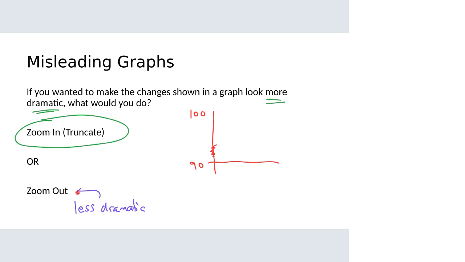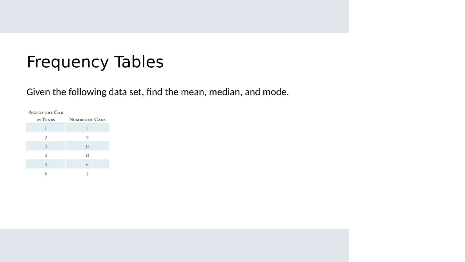After we got done with sort of some proportions and problem solving, then we moved into our measures of central tendency, our mean, median, mode, and range. Frequency tables are a great way to investigate mean, median, mode, and range. So we'll go ahead and take a look at those. And here we're just going to look at mean, median, and mode.